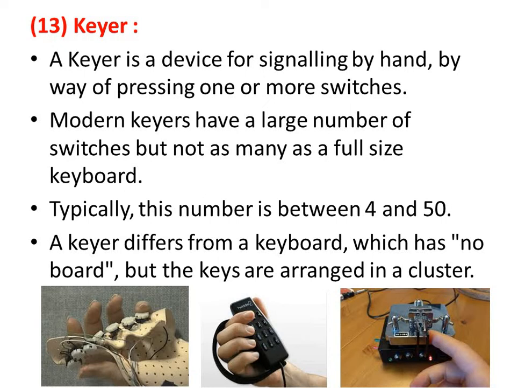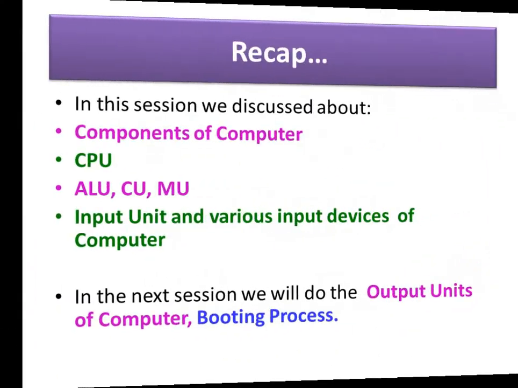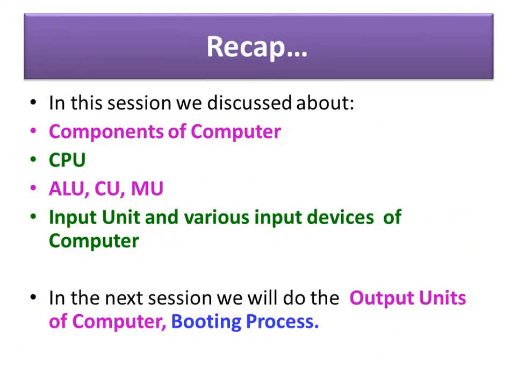Before we wind up, let us have a recap of what we learned in this one. We learned that the component of a computer is a combination of hardware and software. The functional component of a computer works with an IPO cycle, input, process, output cycle. That means it needs certain input and processes that and produces the desired output and stores it for later use. The input unit takes the input.